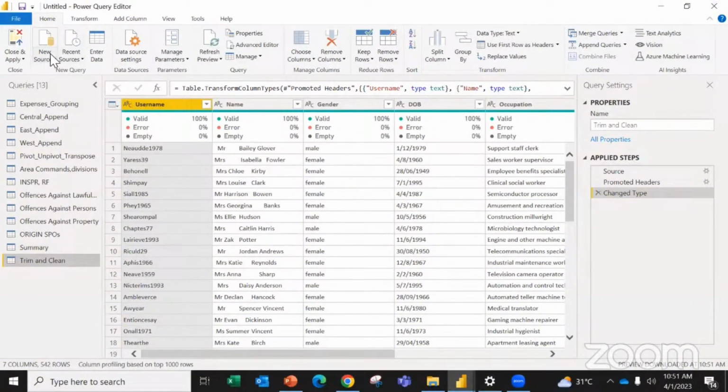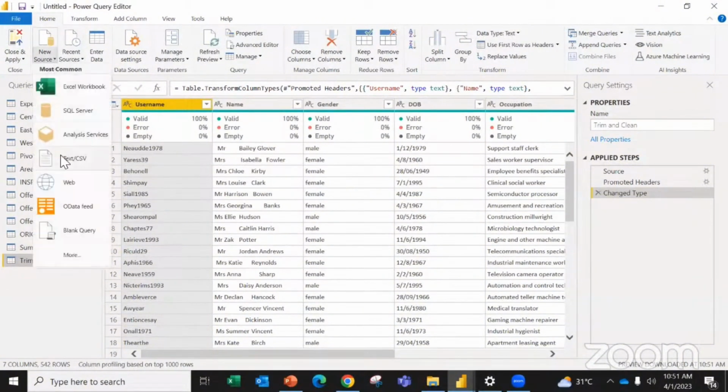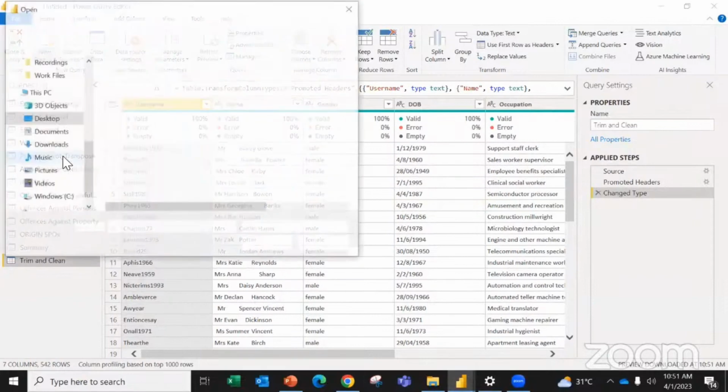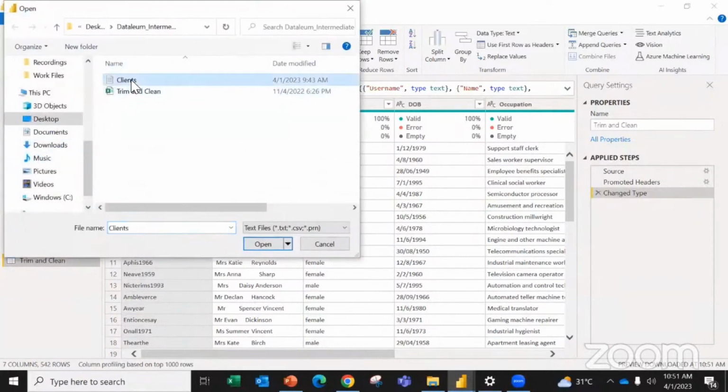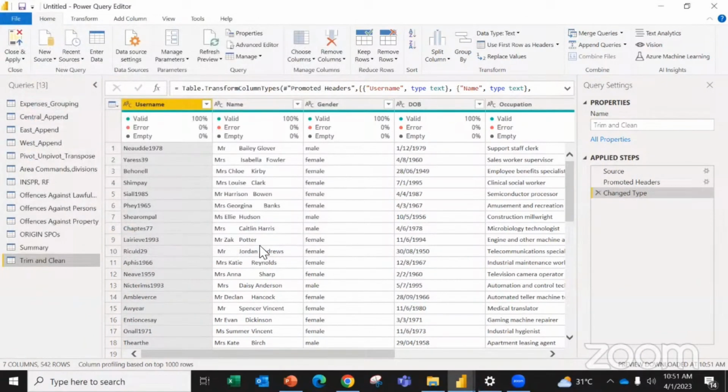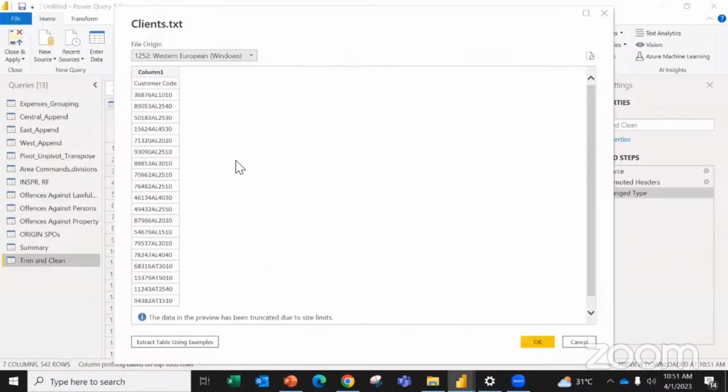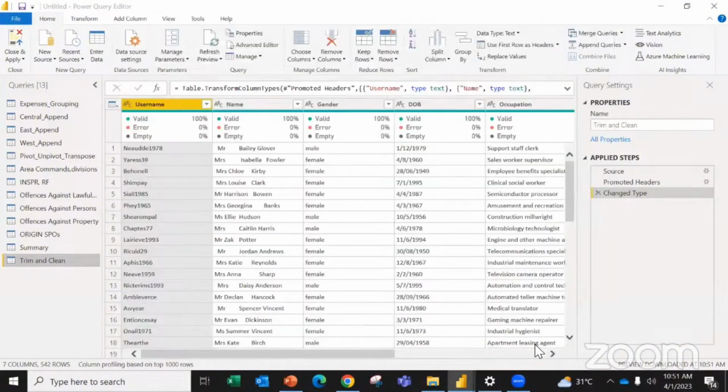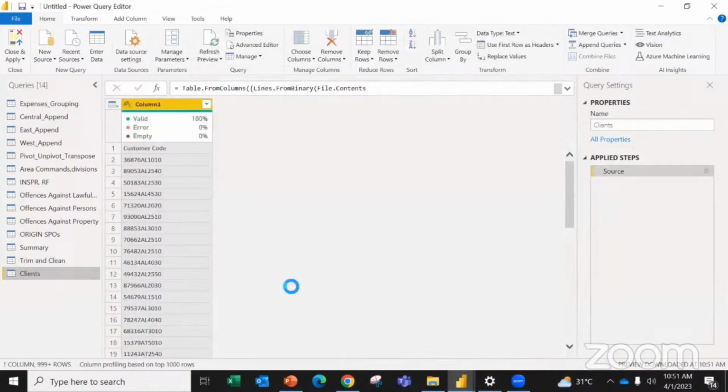Then the final data set we'll work with is again text/CSV, the client's text file. So I just bring it in. And this has just 1 column of data. So I just click on OK to bring it in. For the client data, I'm just going to rename it a bit so I remember what I want to do with it.